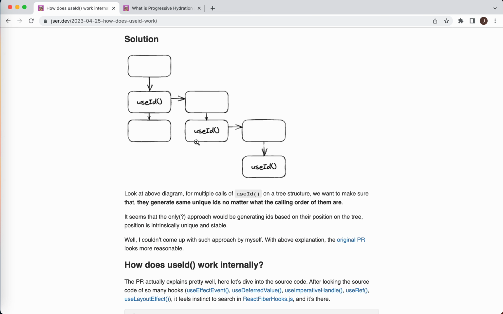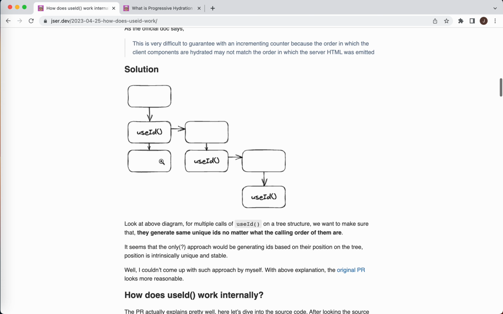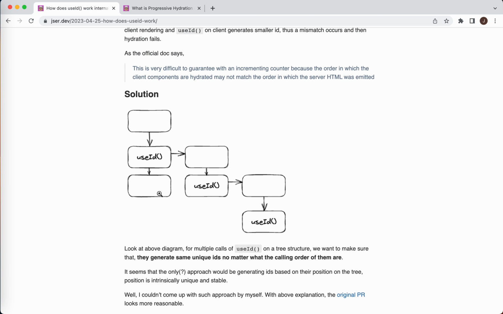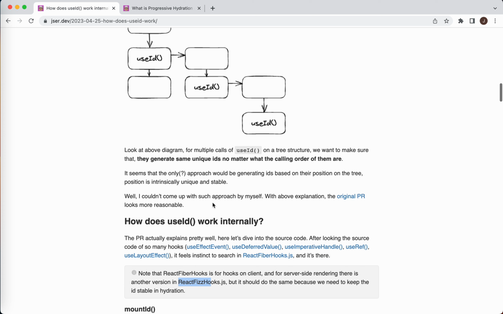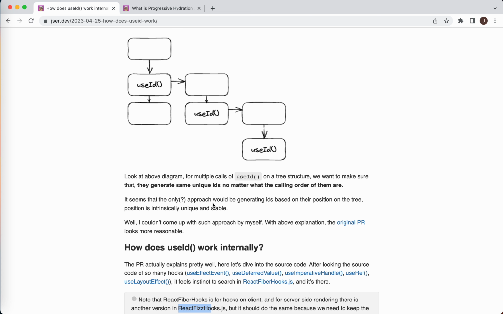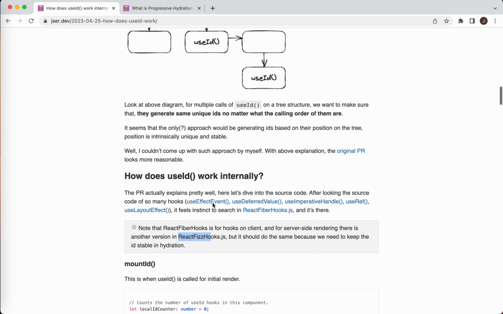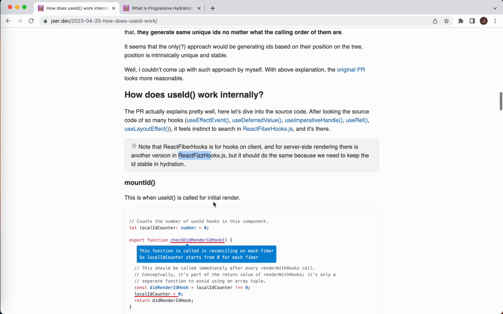So based on where the application is rendered, the hooks might have different implementations. For useId, the implementation in the server hooks must give at least the same result as the client-side version, so that they can match. Otherwise, it's meaningless. So we'll focus on the client-side one in this episode.